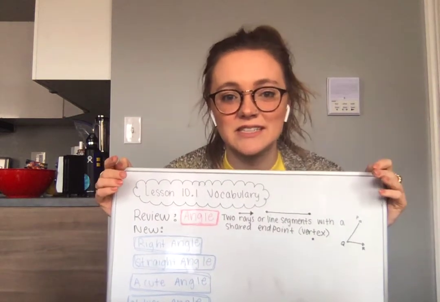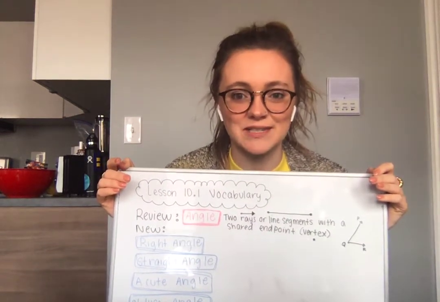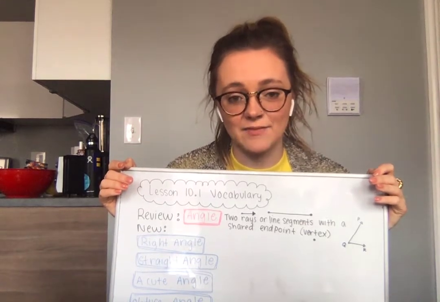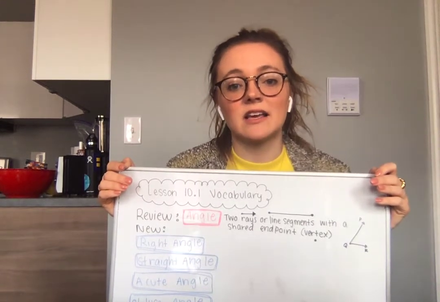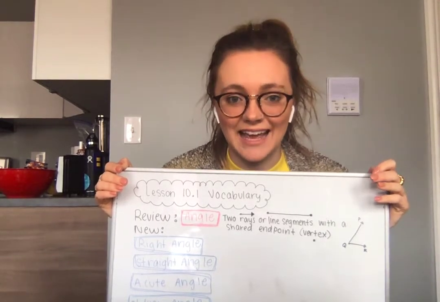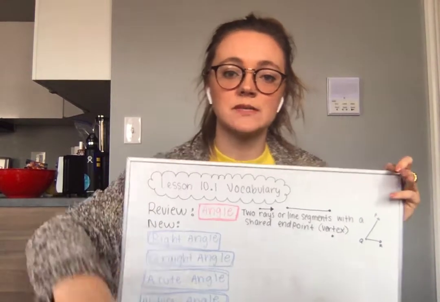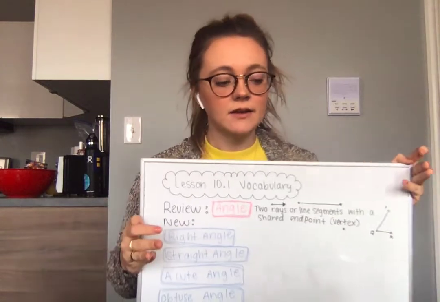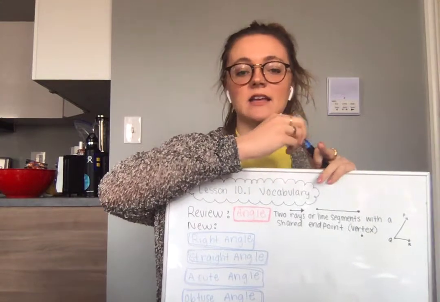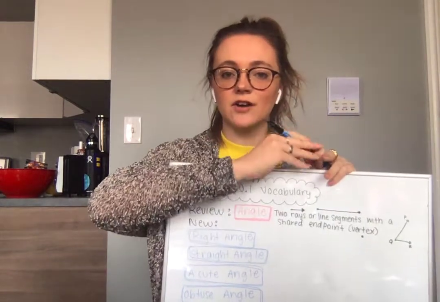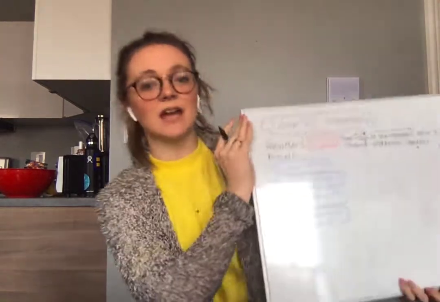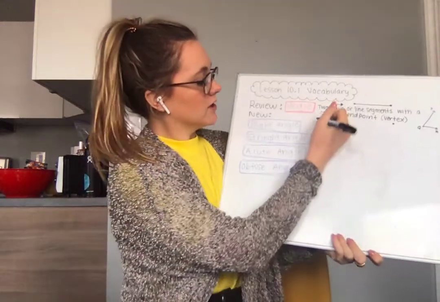So within this one definition, there are so many vocabulary words for us to be reminded of, and we're going to need all of them for our lesson today. So today we're going to be talking about specific types of angles. We're going to be classifying angles, which means putting them into groups based on similarities. So the first classification that we are going to learn today is called a right angle. If you're at home, I want you to say that out loud, right angle. And a right angle looks like this.